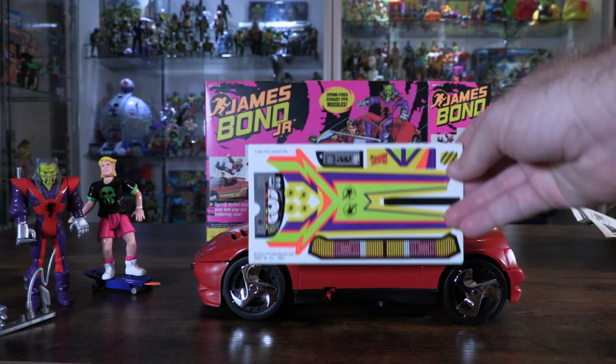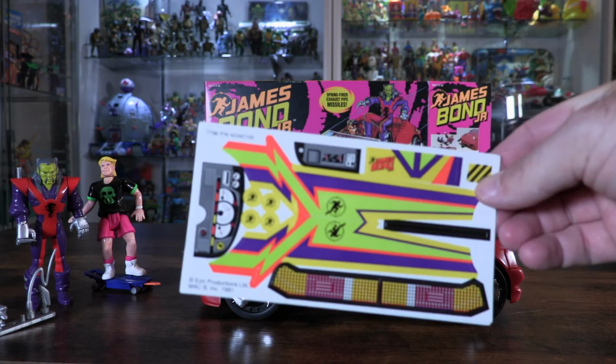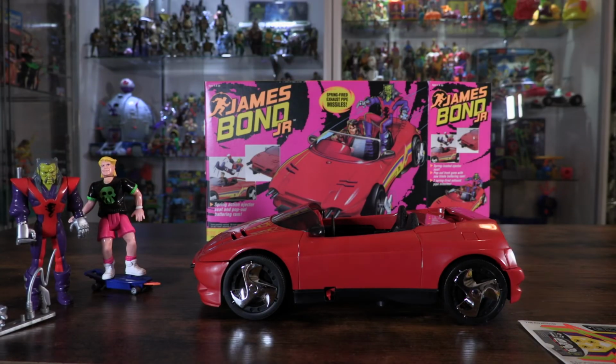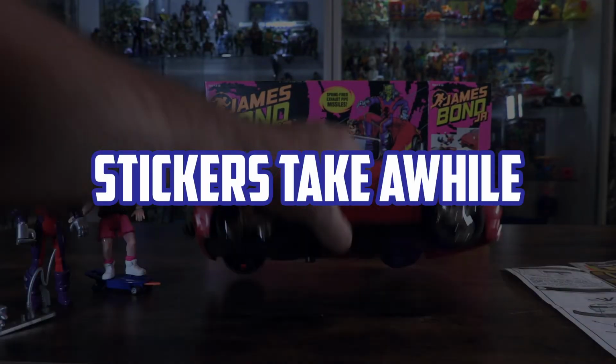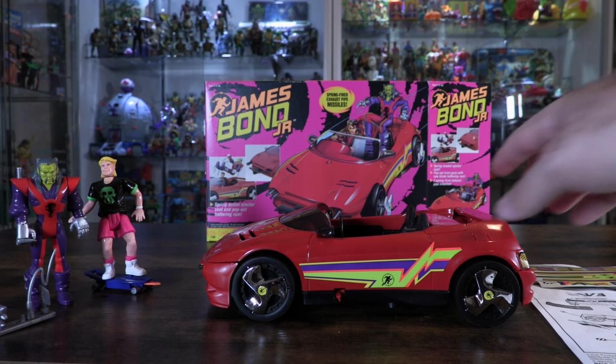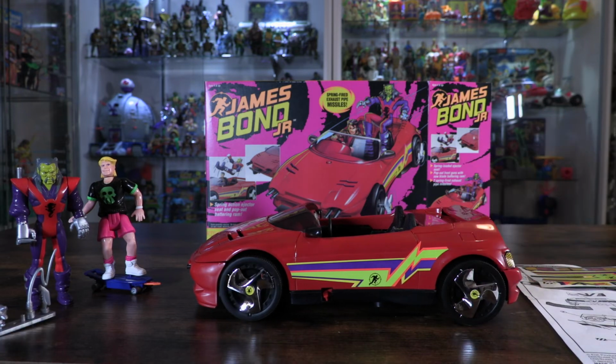All right, cool. So we've got our label sheet that we looked at a little bit earlier. Labels here, and we've got our instructions. Let's go ahead and tear through these. Let's do it. All right, we've got all of our labels on. Some of those are really kind of hard to align properly, so be careful.